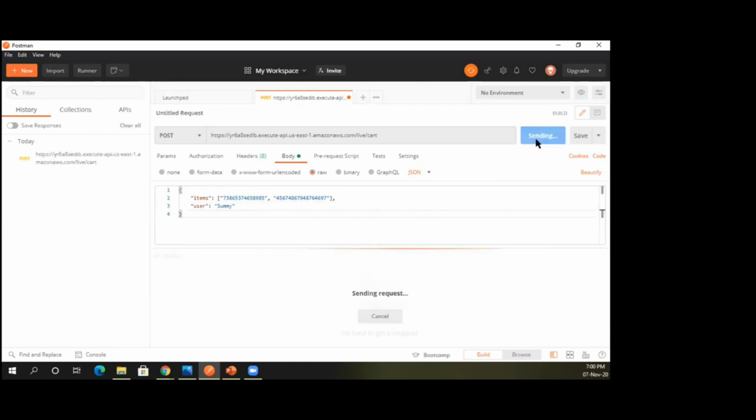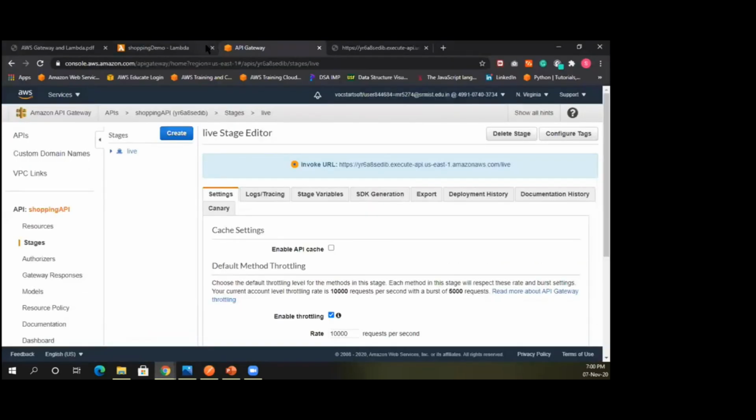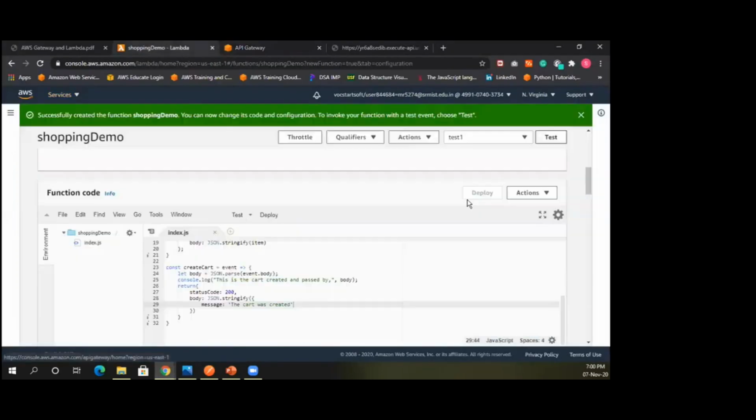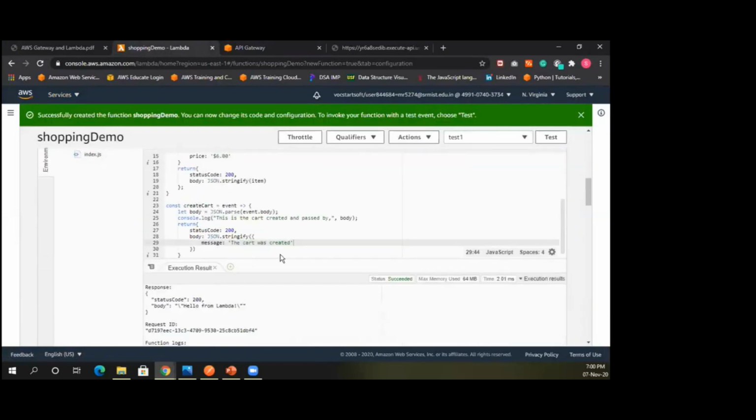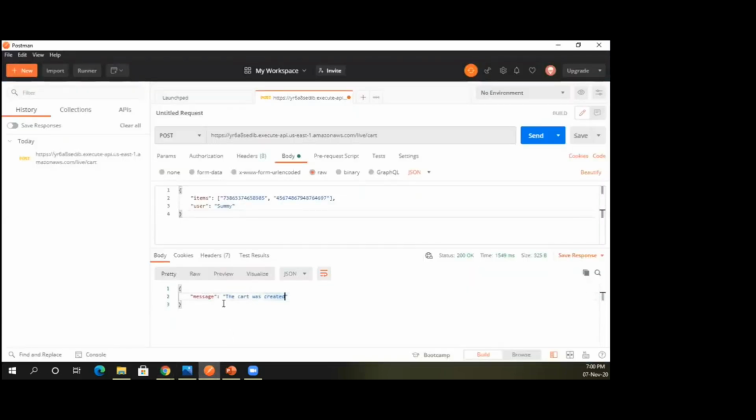It's sending that data to the function, and we are getting the response back, the return message, that the cart was created. Let me show you what we had defined as the return, which was the cart was created. Correct. So this is exactly what's happening here, and we have successfully got the response that the cart was created and the status is 200.